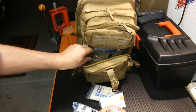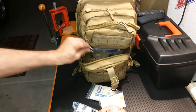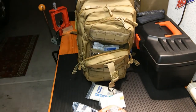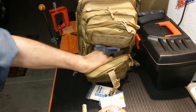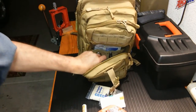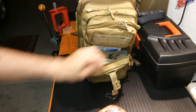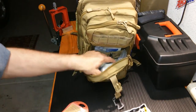And I got Rolaids, I got a pen, I got some EMT shears in there, small ones. I have a couple of N95 masks that are really thin. Some surgical sponges. You know, I didn't go overboard on it. I do have a small tourniquet in there. It's not a CAT tourniquet. It came with a kit, and I didn't really like it, so I put it in here. And I've tested it. It's not the best tourniquet in the world, but it'll do the job in an emergency.